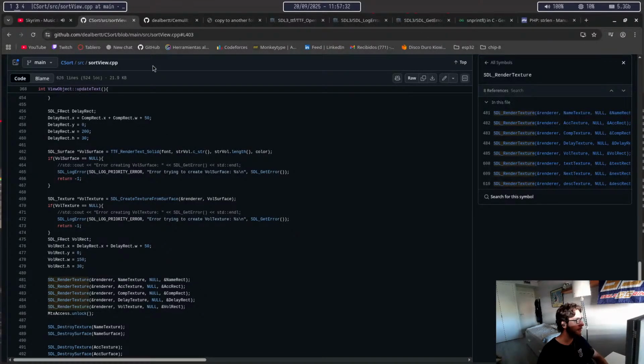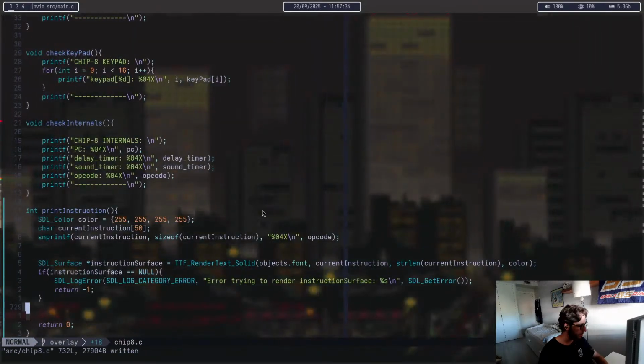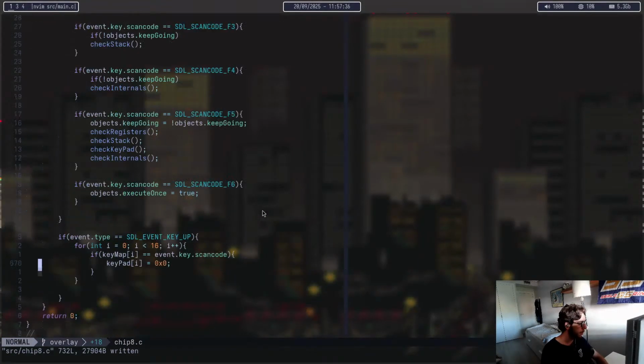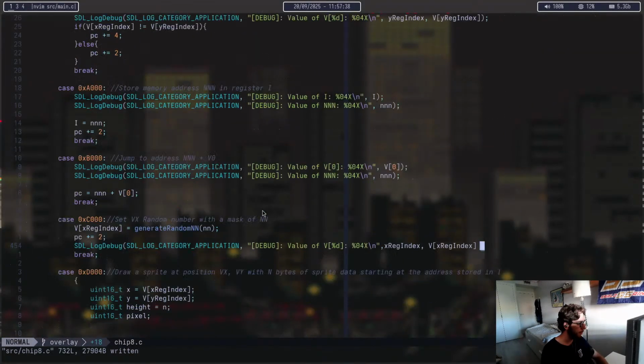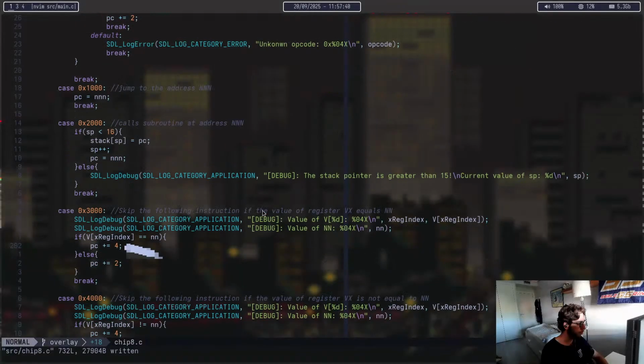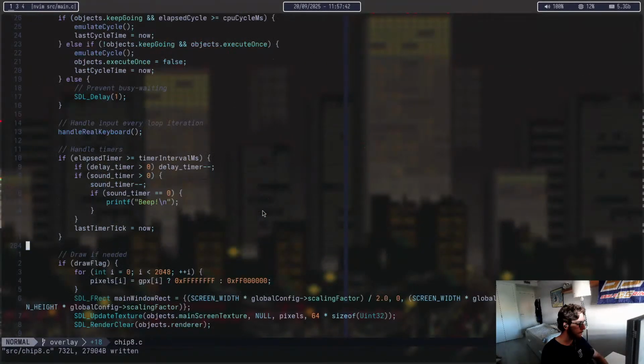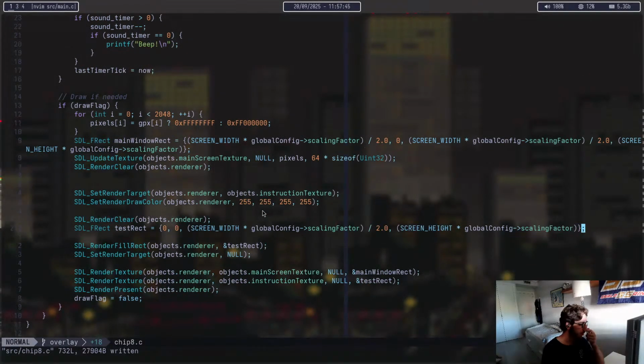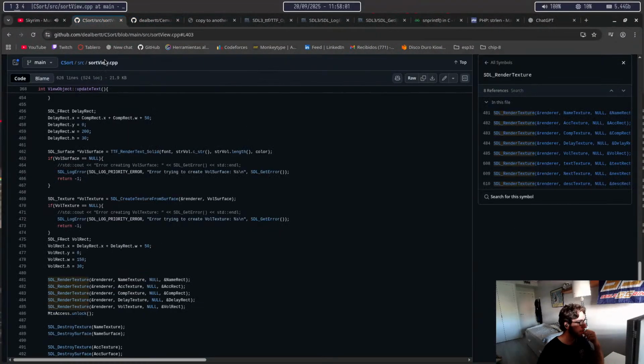Okay, I have no idea how this is going to turn out, but what if I have... So here if I have my test, then my render texture. Because what else do I need to do?